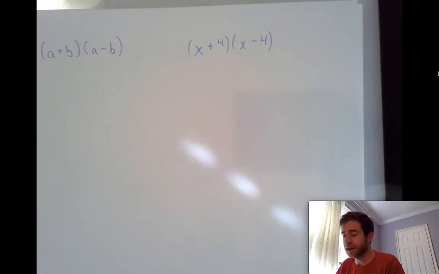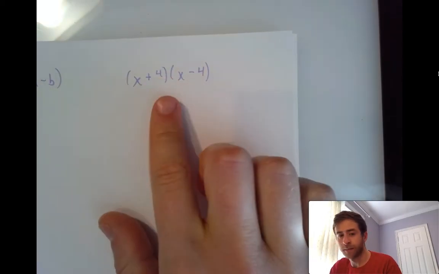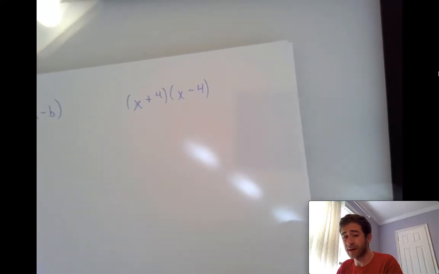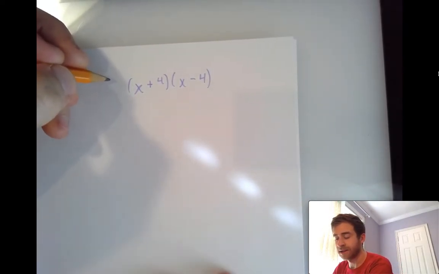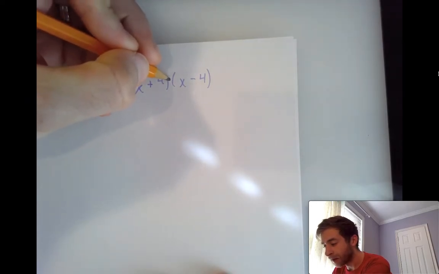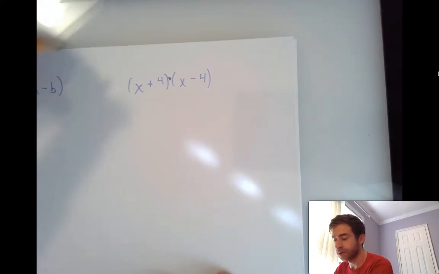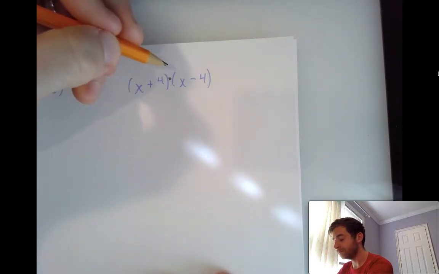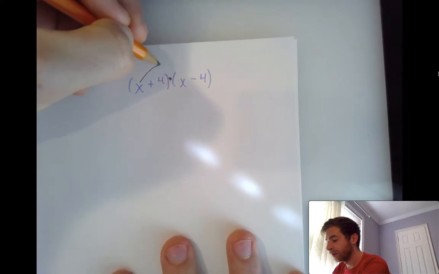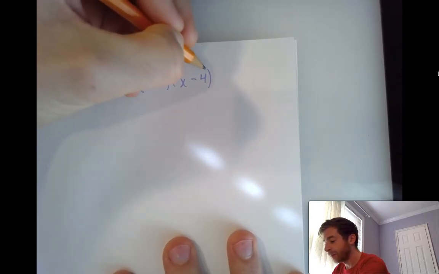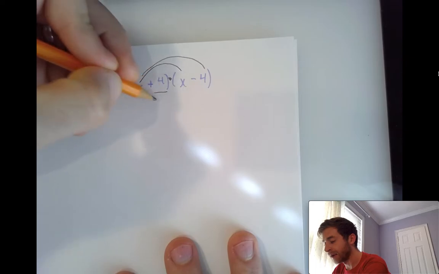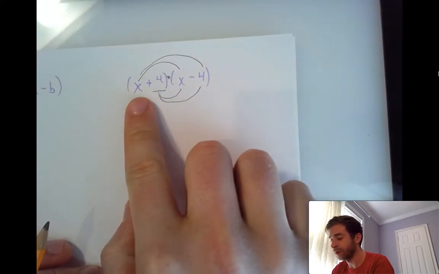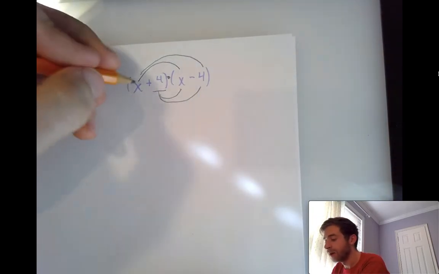So I'm going to begin by warming up, practicing doing FOIL. It's been a little while since we've done this, but it's really not that crazy. What we do is, it's parentheses, I know I'm multiplying, and so you should just distribute this first term to everybody in the second set of parentheses. And then once you've done that, you take the second term and distribute that to everybody, right? It's just distribution, except with every single term in the first one distributing to every single term in the other one. Let's do it.